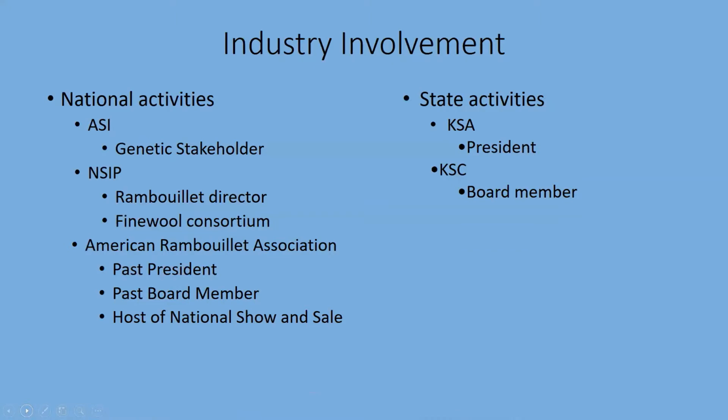We think it's pretty important to be involved in the industry. We have friends all over the country we've made because of the sheep industry. People like Osgathorpe's and people in Maine and New Hampshire and North and South Dakota and Texas. It's really important to us to be involved in the industry for them. We don't have as big a number of sheep as some of the people we have for customers, but we think it's important to keep it going for them. You can see some of our activities. We had a lot more activities in North Dakota because we were there for a lot longer, but that's just a sampling of what we've done.